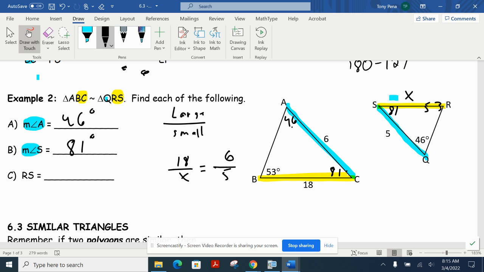All right, pretty easy. Everybody was getting those right. I graded some of them this morning, and most of us understand these little proportions pretty well. So if you crisscross multiply those, you get 90 is equal to 6x. And then, what is that, 15? And then our x is 15, okay?